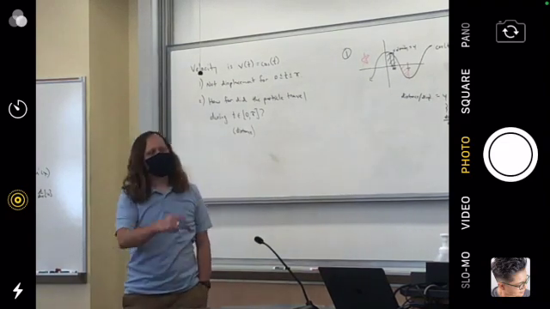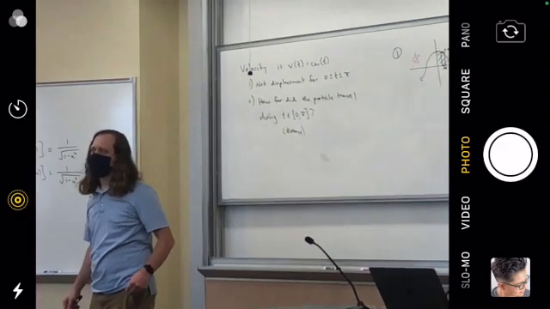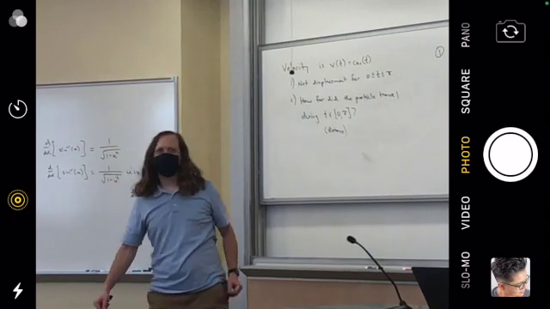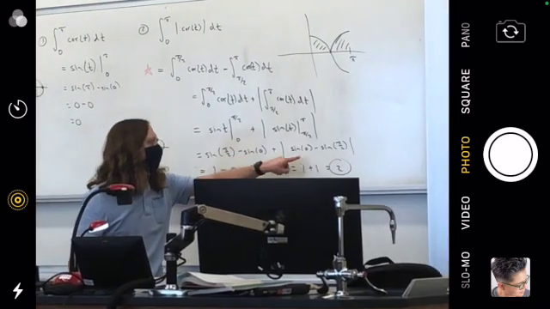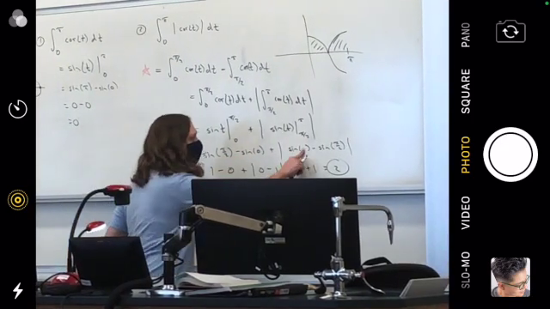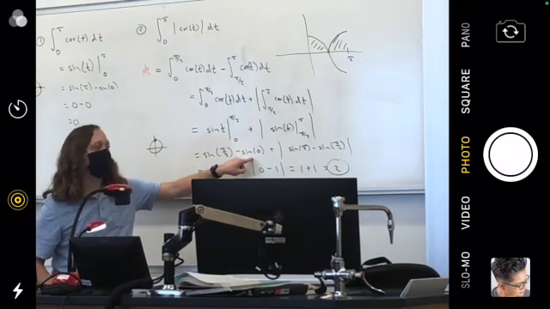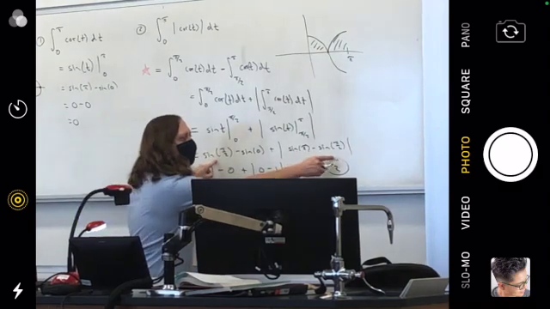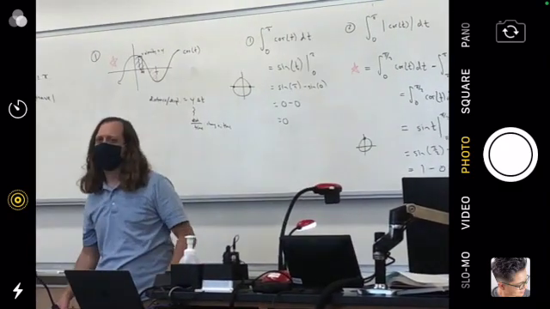There's always a hidden absolute value there. Once you have absolute value, you have to break it into multiple pieces. When was this positive? When was it negative? I need to account for both. So this is still 0, this is still 0. I still have this minus this, 0 minus 0, but now I'm adding this number twice. So before I had 1 minus 1, now it's technically 1 plus 1.